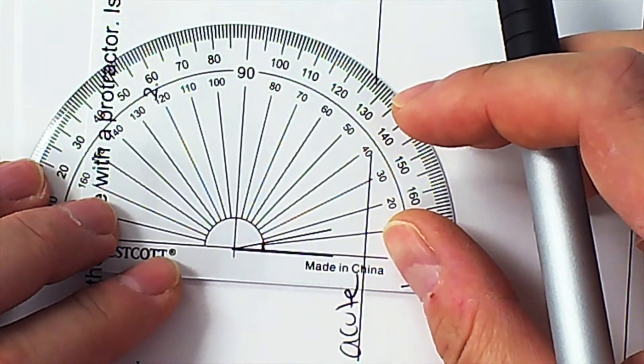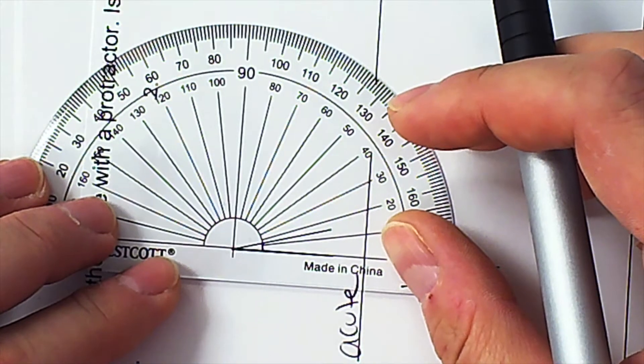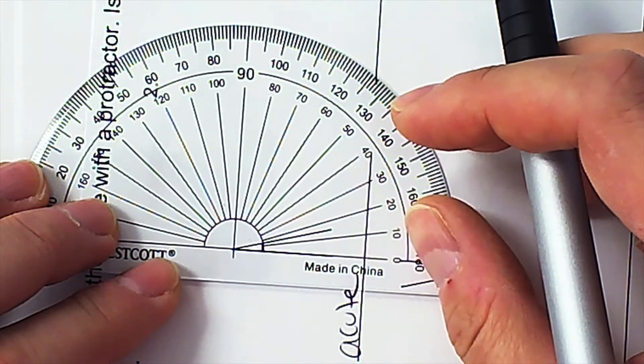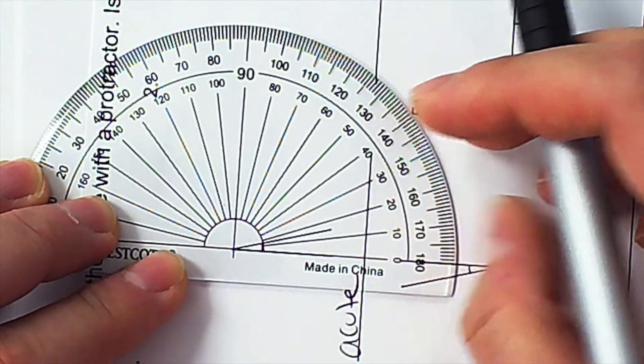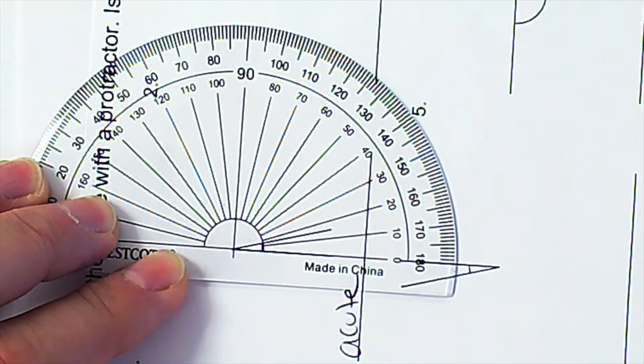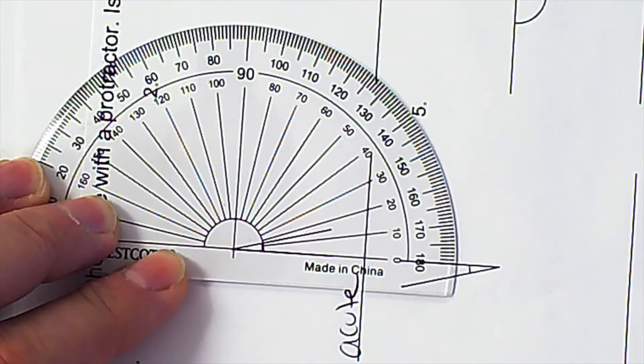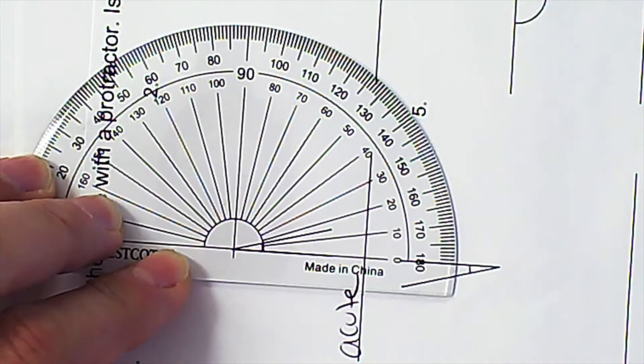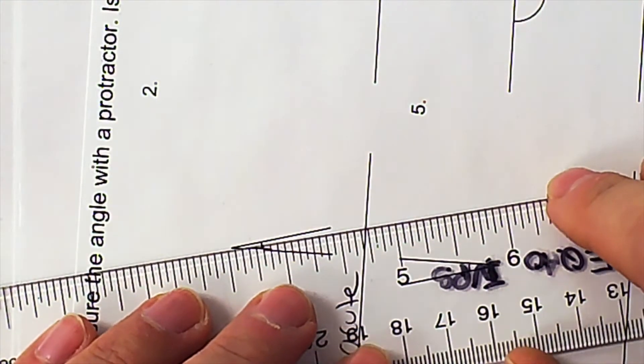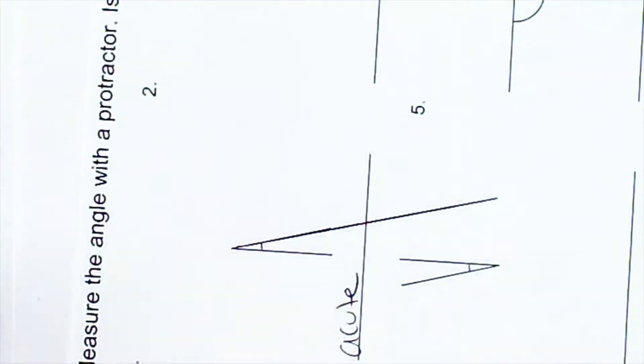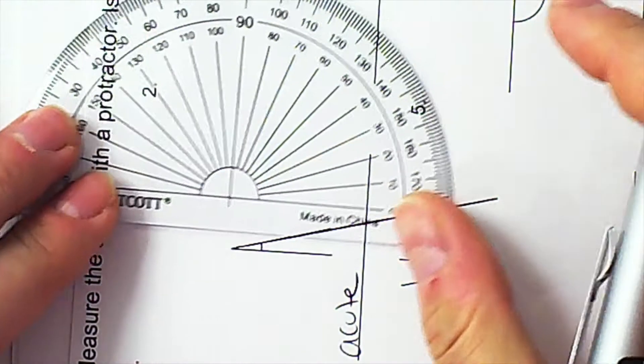One of the angle lines must be on the zero. It's a little difficult to see how many degrees this is, so in this situation here's what I recommend. What you can do is just extend one of the lines. So let's try this again.